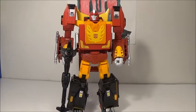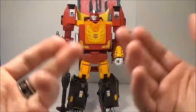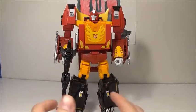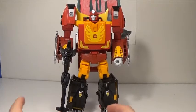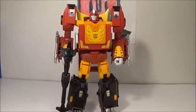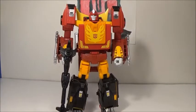Now, I'm not going to do any size comparisons, at least not yet. I'm probably going to revisit a lot of these figures with size comparisons later on as more figures come out. Because at that point, I'm pretty sure I'll have a different way of how I do this, because I do kind of have plans as to how I'm going to change up my review station. But with that said, there you go. There's my review on Power of the Primes Rodimus.